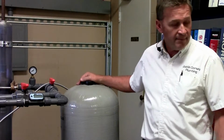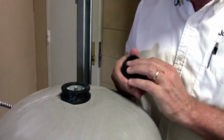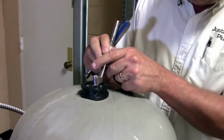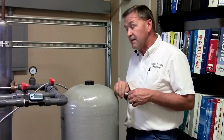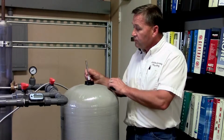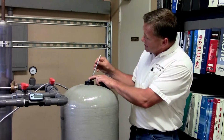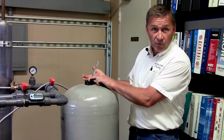Once you've done that, you would then want to take this cap off of the top of this one. Now, not all of them have a cap, and the sniffer valve is right here, the valve stem, if you will. It's right here on top of this tank. Now some would have it in different location, but this one is on top. You would then check the pressure in this tank. In this case, this bladder is ruptured, we know, because it has zero reading.